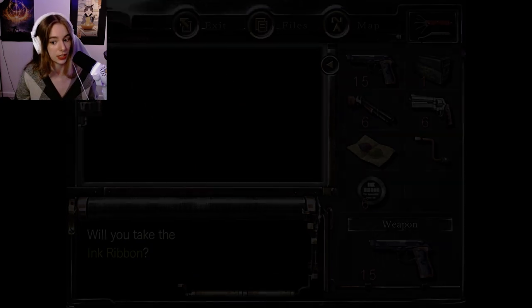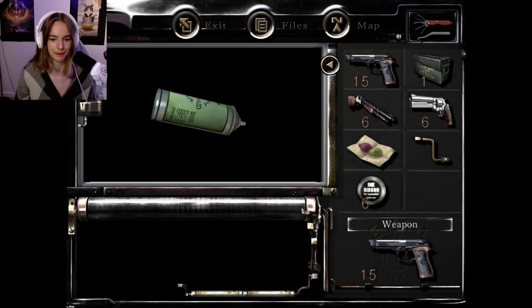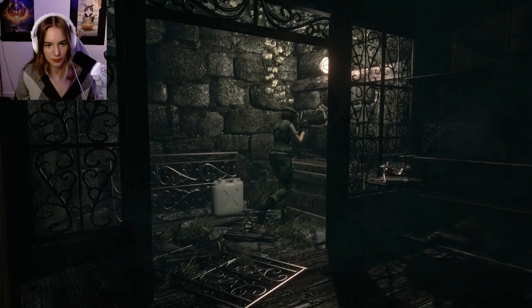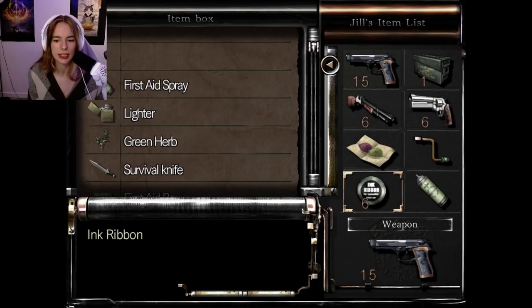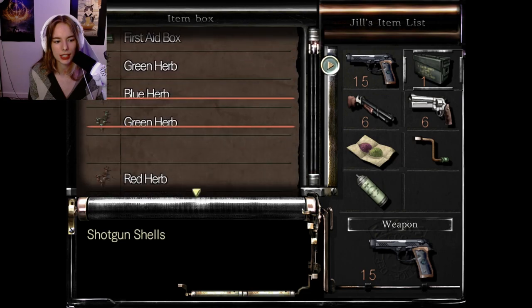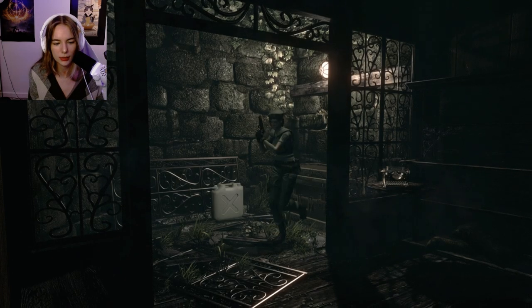How many ribbons are you gonna give me? 6. Well, that's good stuff. That's a good number. First aid spray. Is that it? Yep. Okay. Wow. I'm sure we have to go back into the mansion, though. I'm gonna leave, I guess, my shotgun shell in here. 2 healing items.